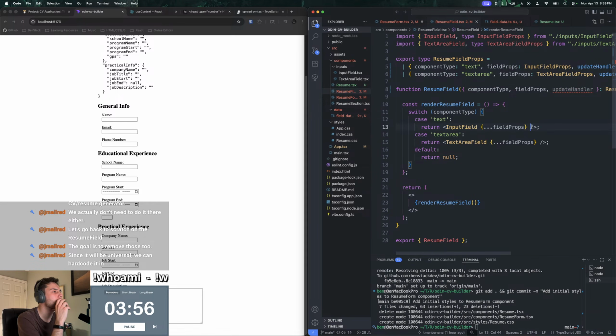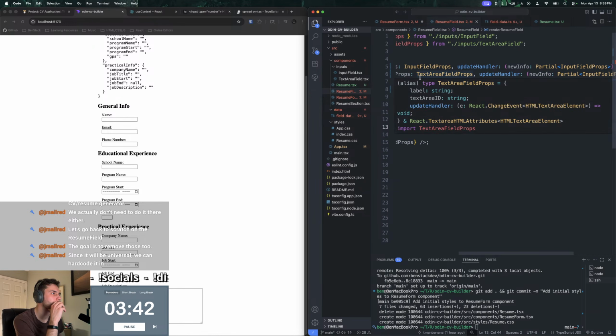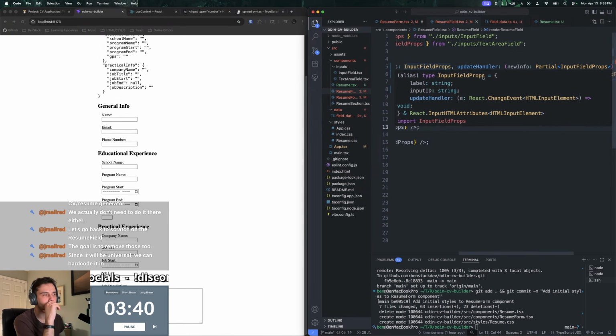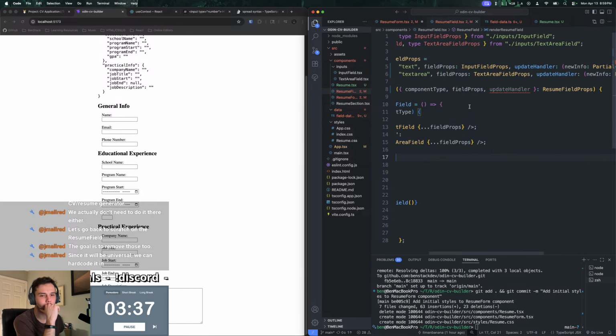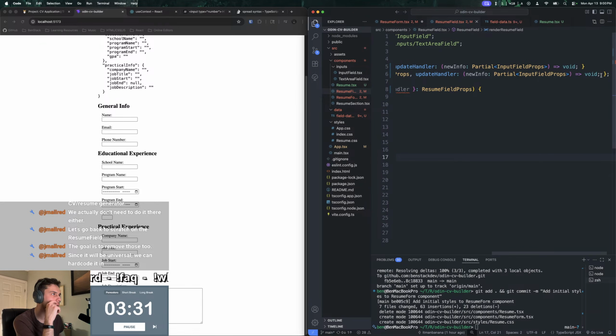Since it would be universal, we can hard code it in. Wait, hard code what? The update handler? So we don't need it in the type? We don't need it as a prop? I guess maybe not.